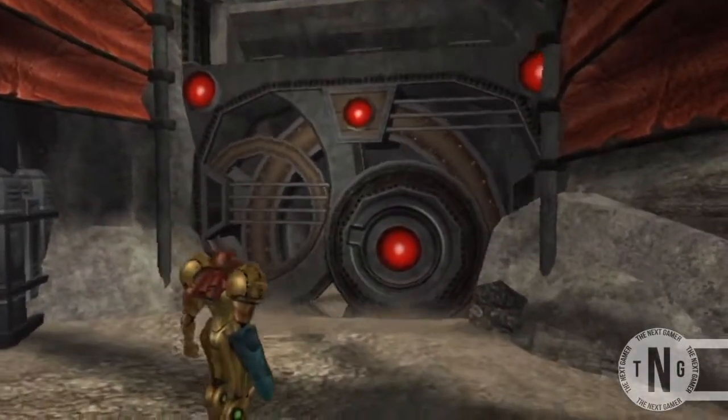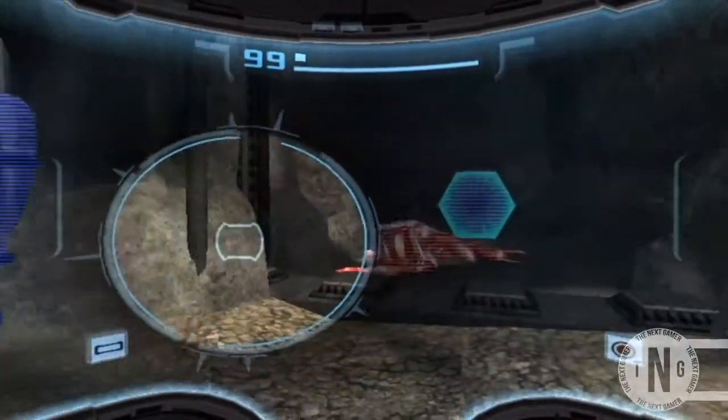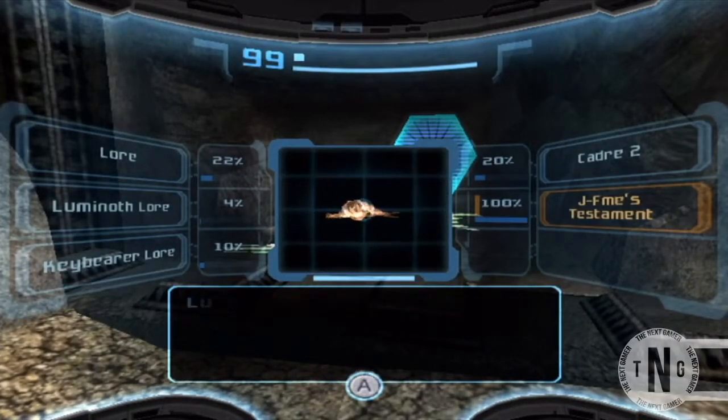Well, hopefully we'll be able to fix that. Oh, yeah, and all of the lack of planetary energy is why everything looks like shit right now, in case you haven't figured it out. And if we scan this guy right here, it's kind of like the trooper logs. We have the last testaments of these dead Luminoth.